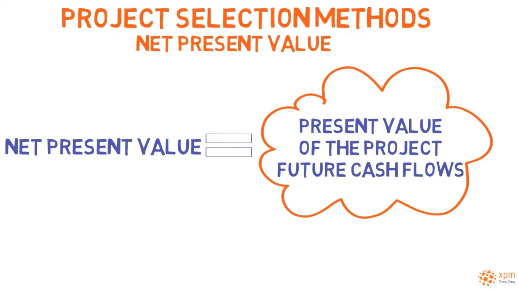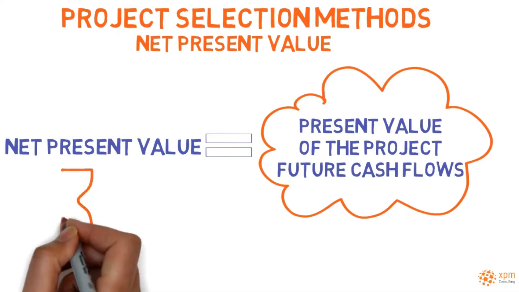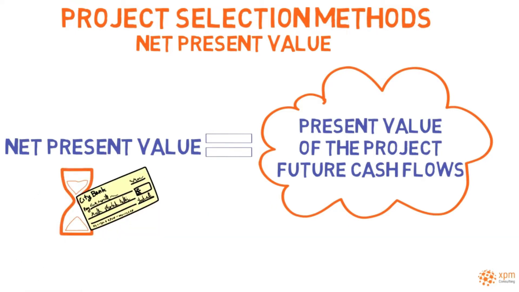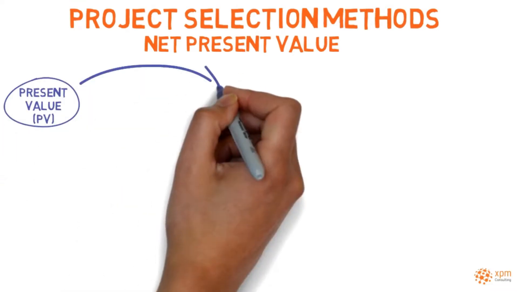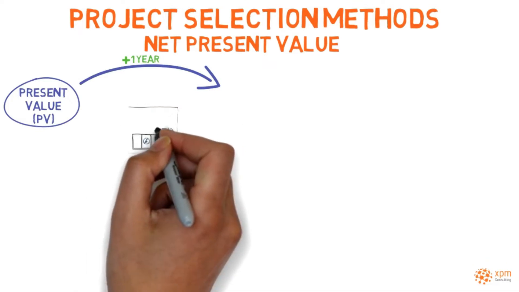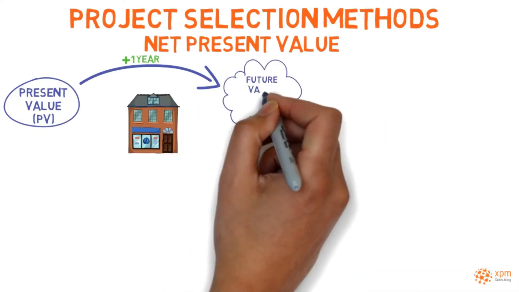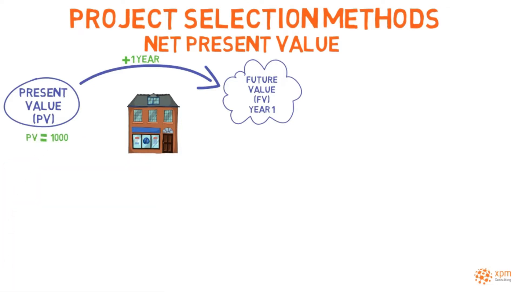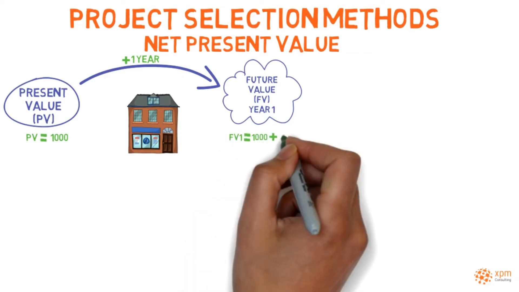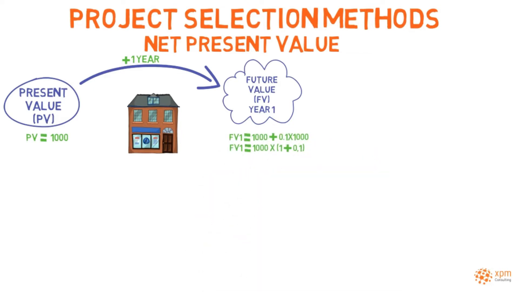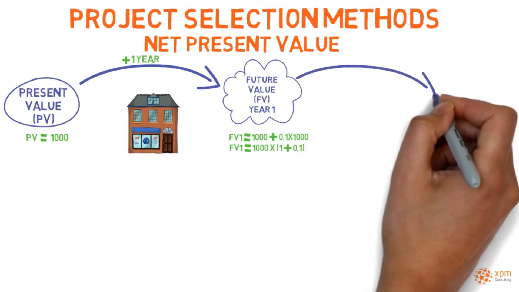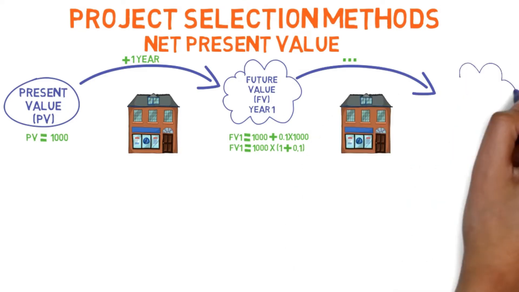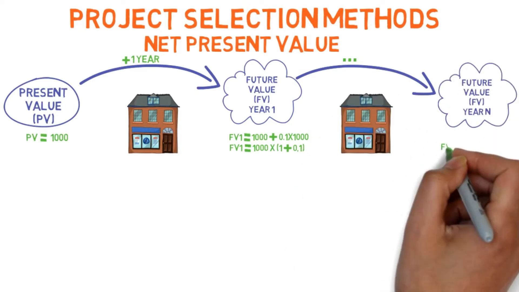The concept of present value is based on the economic theory of the time value of money. This theory recognizes that money held today is not the same as money held tomorrow. If you send money to the future — by, for example, depositing money in the bank — you should receive a greater value. As an example, if you deposit $1,000 in the bank today and hold the deposit for a year, with an interest rate of 10%, you will receive your deposit of $1,000 back plus the interest.